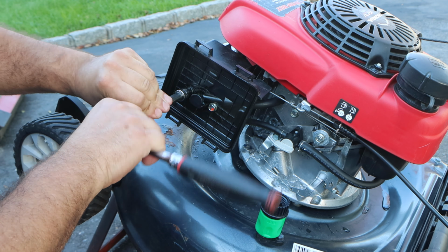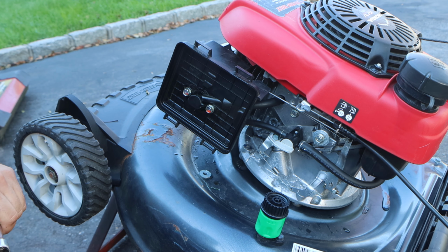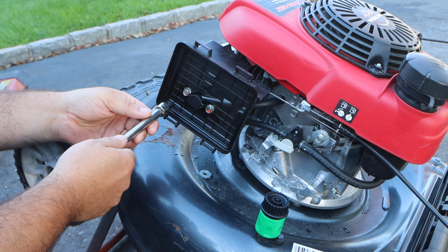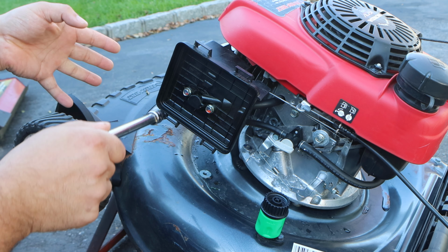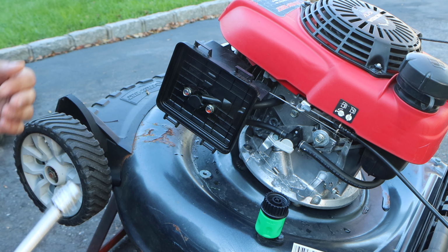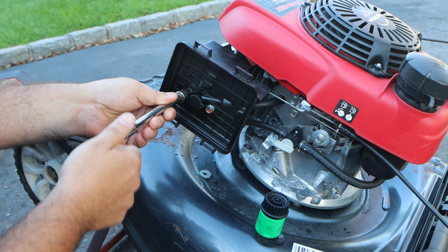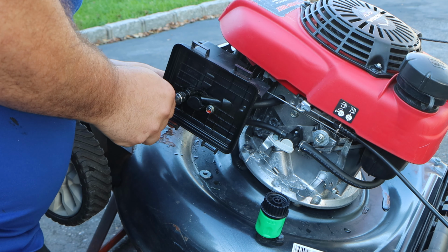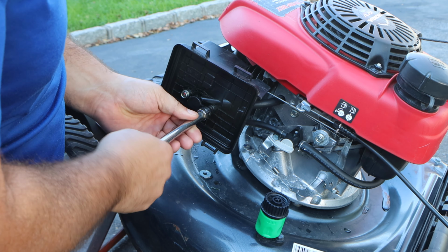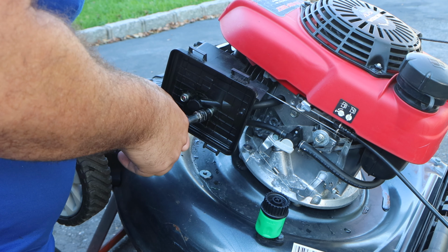So we're gonna crack open these two 10-millimeter bolts, and then we're gonna cry in agony because Honda's too stupid to put studs in here. They want you to line up everything all in one piece. Why are the copycat Hondas designed more efficiently, effectively, and more reliably than the Hondas themselves? I am so glad Honda is no longer being made here in the US. Good riddance. Pieces of junk.